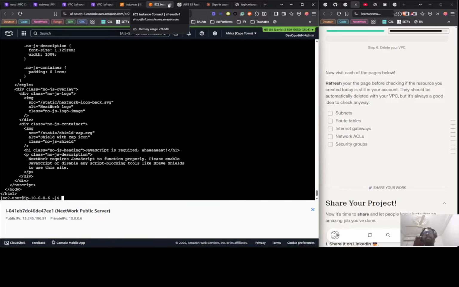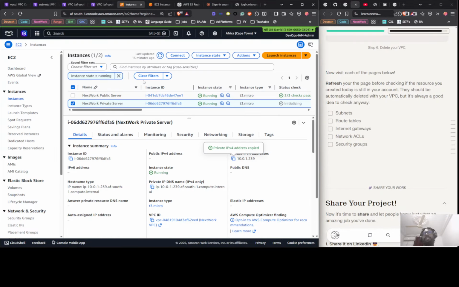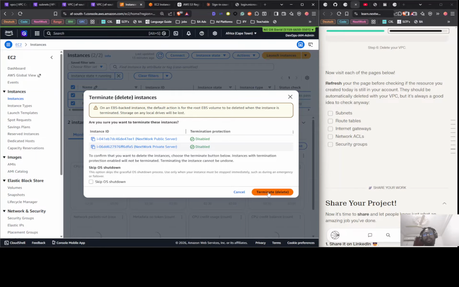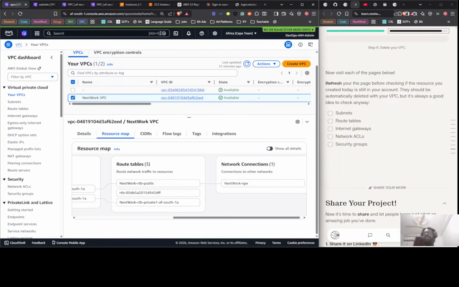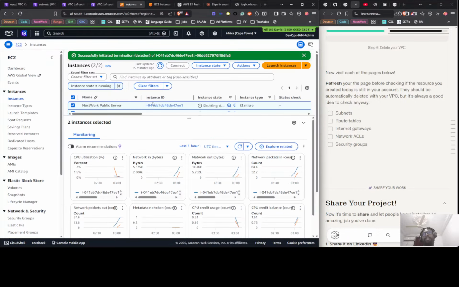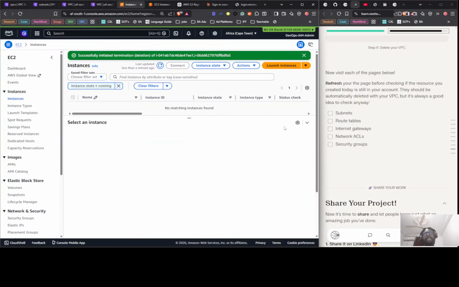So what I'm going to do now is stop these instances first, and then terminate them. I'm going to do that first because if I go to VPC and try to delete the VPC, it's not going to allow me because these are dependent on it. So I'm just going to wait till it's totally shut down.